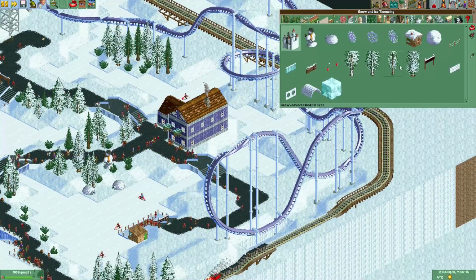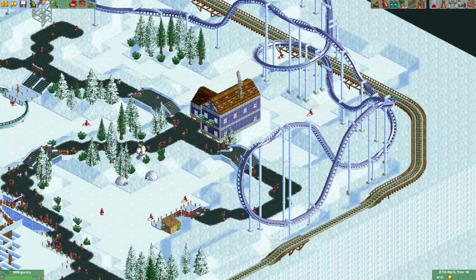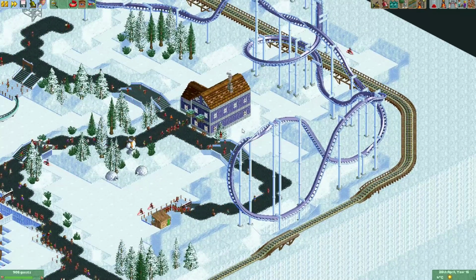I think I'll go for just one of these snowy trees. And then let's bury it a bit. Looks like it's a very popular tree with all these guests. So that's a good thing. Yeah, it makes me happy to see the guests immediately appreciate all the work I do for them.